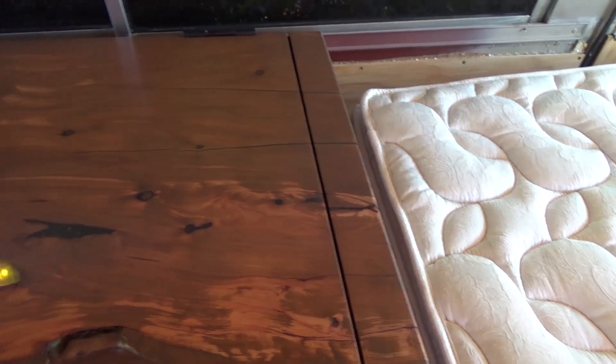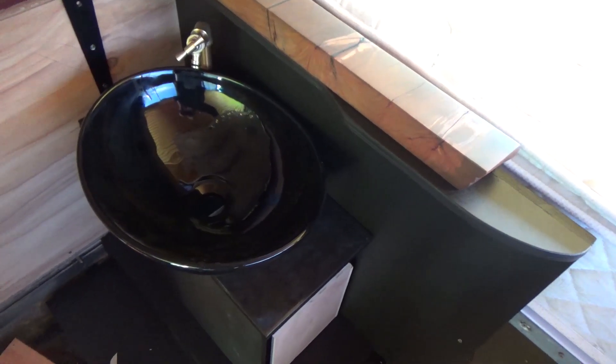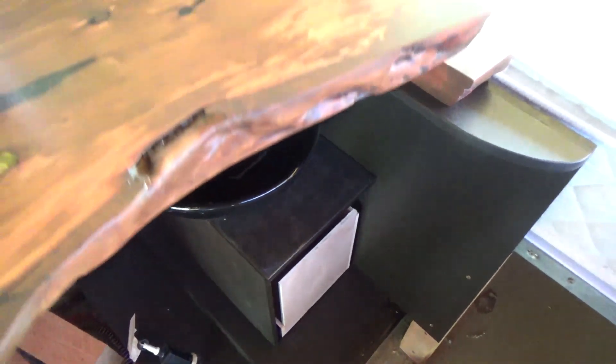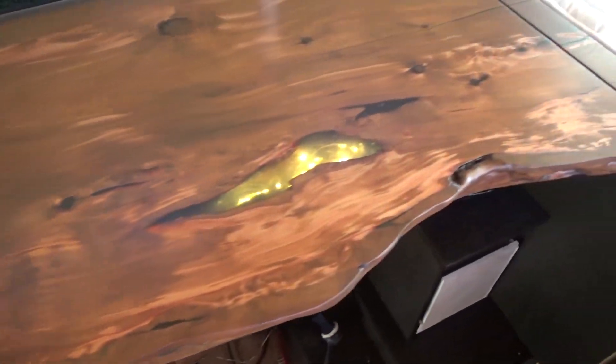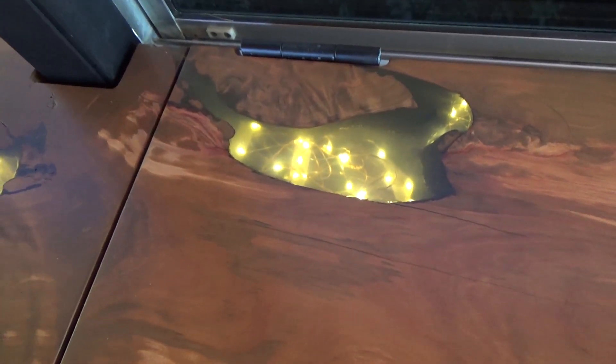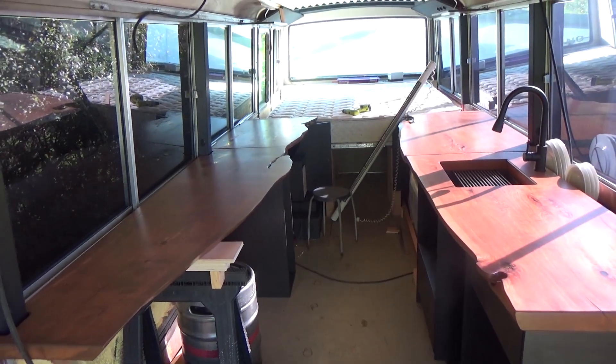Since you've made it all the way to the end, have a look at this. This is the lift-up section that is over the bathroom toilet — a little unfinished underneath, but that's kind of how the basin will look. And then this section is fixed. That's our bar top, dining, work area, and so on. And yes, it is lit. So that's how it's ended up. And if we go to the front, this is how it looks from here.